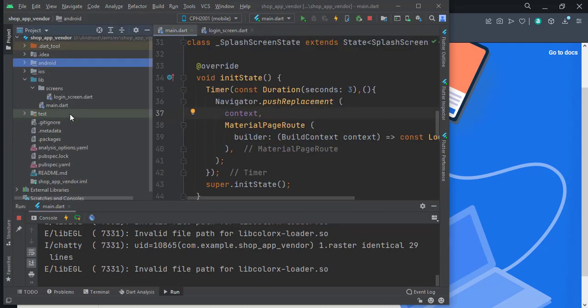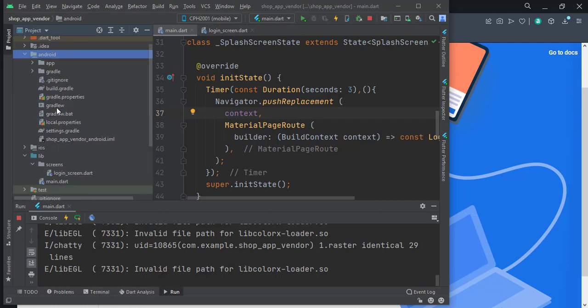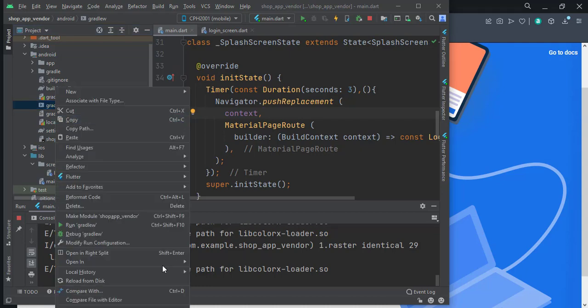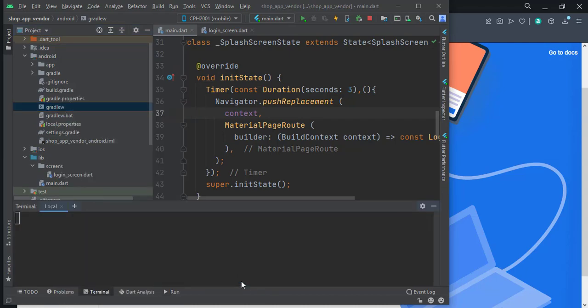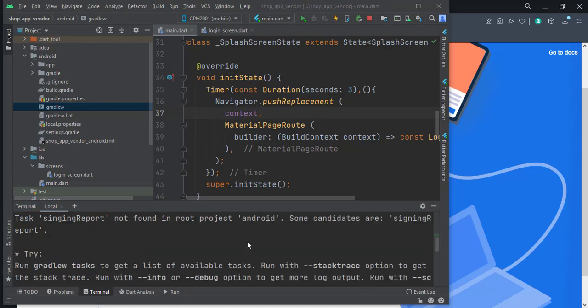To get the SHA, you go here, android, gradlew, open in terminal, and type gradlew signingReport.